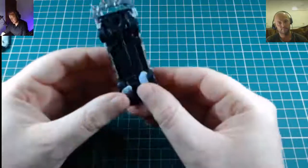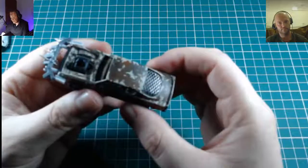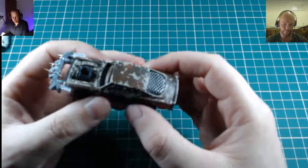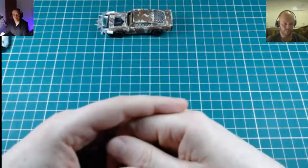I bought it from a man who was given it by someone who had a business that was failing and didn't know what to do with it. So I bought it off of him and learned a lot by having to completely strip it down and build it back up again. And yeah, I learned how to 3D print, and what a process that was.